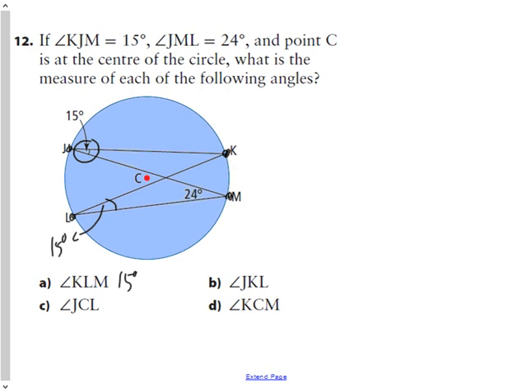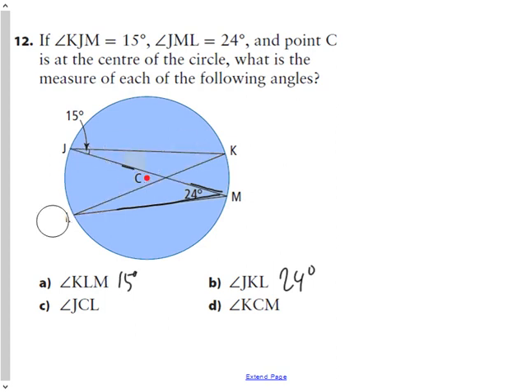The next thing says, what is the measure of JKL? So JKL, I'm going to erase this now. JKL, where's my J? What is the measure of that? Well, J and K and L. So J and L are connected to K with a mystery degree, but J and L are also connected to 24. So if J and L are connected to make 24 degrees, any point that J and L are connected to are also going to make a 24 degree angle, which makes JKL 24 degrees because it's an inscribed angle to two points J and L to a central angle that doesn't exist.